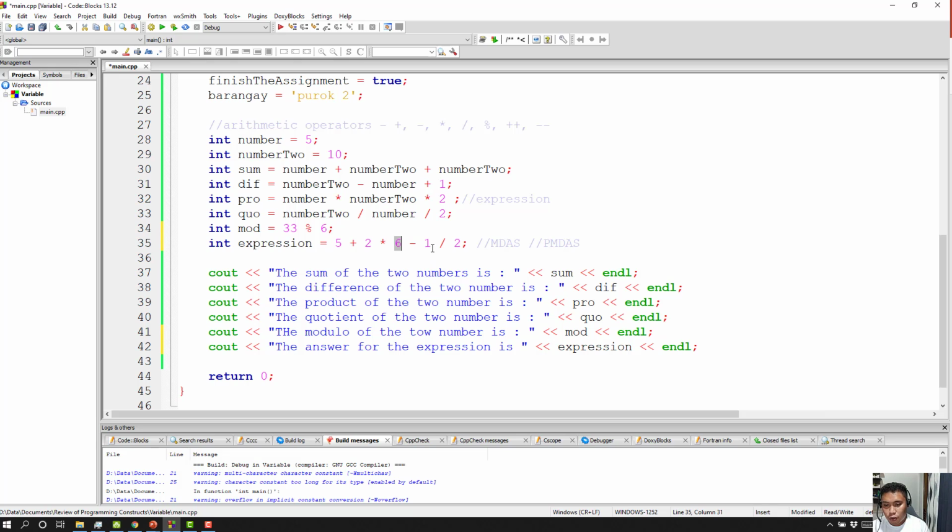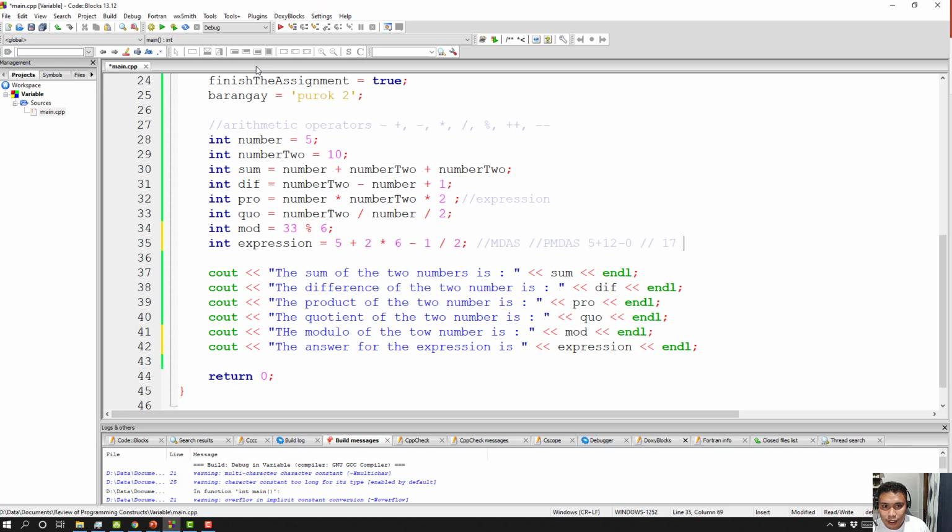Then after that, 1 divided by 2, and that is not 0.5. Why not 0.5? Because the data type is integer, which holds whole numbers. So 1 divided by 2 is equal to 0. So now it will be 5 plus 12 minus 0, and the answer for this one is 17.